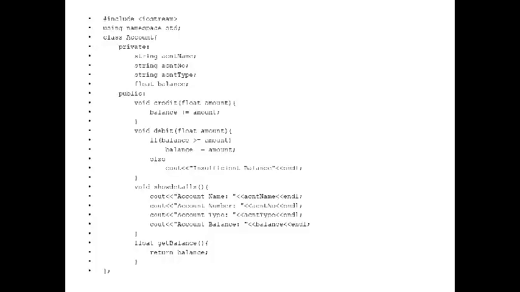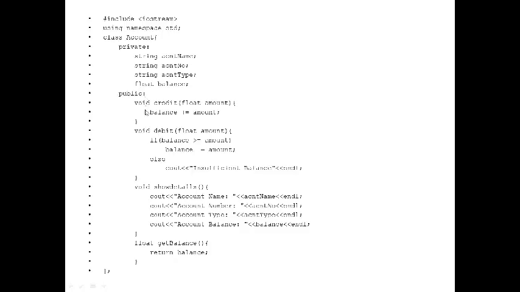So looking at this is the code. Hash include iostream, using namespace std. You see where we define the class Account. That's the account name. Then after that, the access specifier. We declared access specifier for the methods, I mean for the properties, attributes. They are all private. String accountName, string accountNumber, string accountType, and float balance. These are the attributes. They are all declared as private. Then after that, we go for the methods, which I declared all as public.